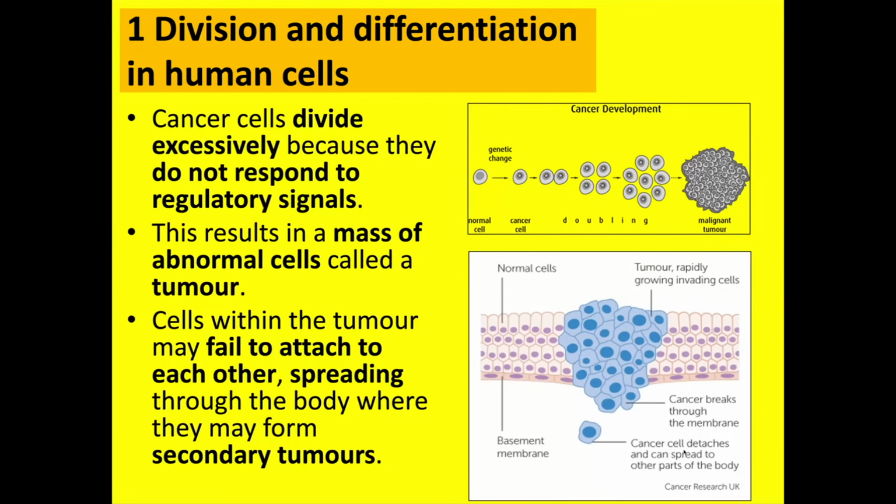Okay, our cells divide and they divide fine. And in a way, cancer cells are not too different from normal cells. The main thing is they are not responding to our normal regulatory signals. Okay, those are signals which will tell the cell, hold on, you're dividing a little bit quickly, so let's slow down a bit. Okay, but the cancer cells ignore or do not respond to those regulatory signals and therefore begin to divide excessively. Now, the result of that is a mass of abnormal cells, which we call a tumour.